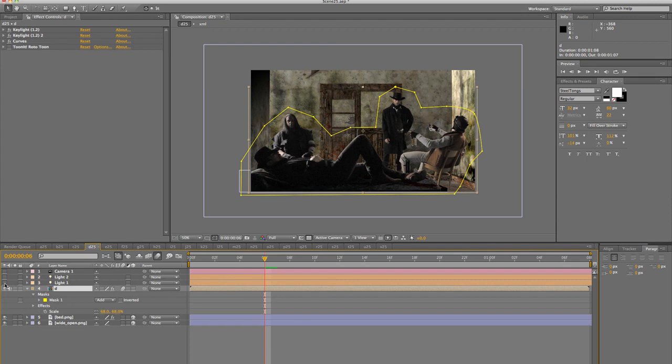Then I would light the scene, and as you can see, we were going for a low-key look, similar to the Dark Tower graphic novels, where a lot of times you'll have one side of the face well lit, and most of the other side of the face in shadow. So when I would light backgrounds and scenery, I would try to somewhat match that. So here we've got two different lights to try to change the look here. And at the end, I would add a camera.